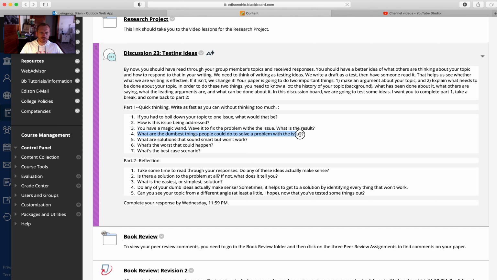Secondly, what's the dumbest thing we could do to solve the problem with this issue, right? Okay, well, dumbest thing for climate change, it might be, we'll just ban all pollution. Well, that sounds like a great idea, but how are we going to do that? Like, who's going to be first responsible for making sure that we all stop polluting? What pollutions are we talking about? Plastic pollutions, emissions, anything. So it sounds like a good idea, but it's probably not.